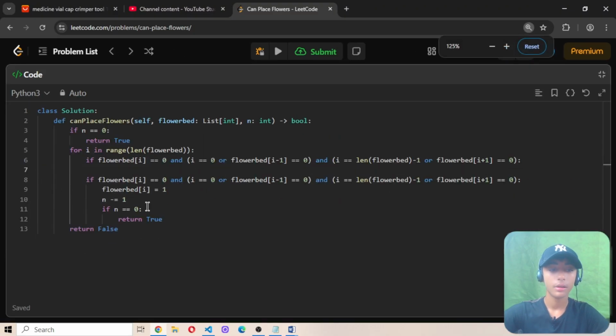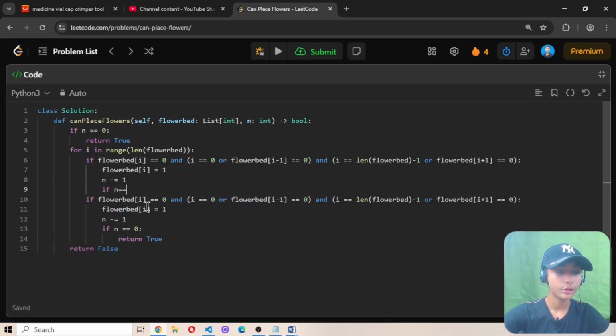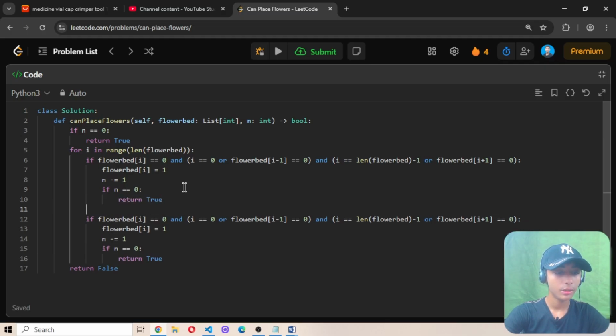Now define flowerbed one more time: define here i equals 1, n minus equals 1, if n equals 0, define here a semicolon, give the space from here, return true, and then return false.